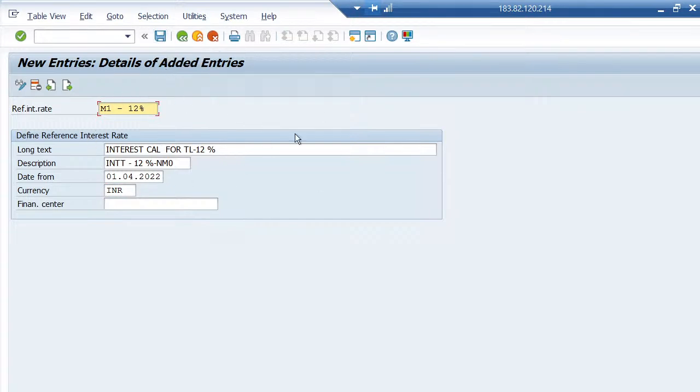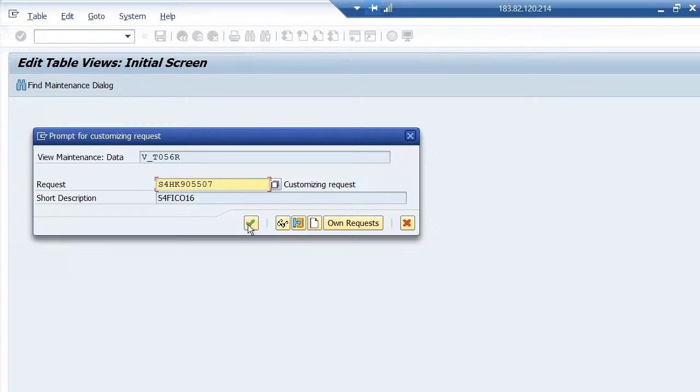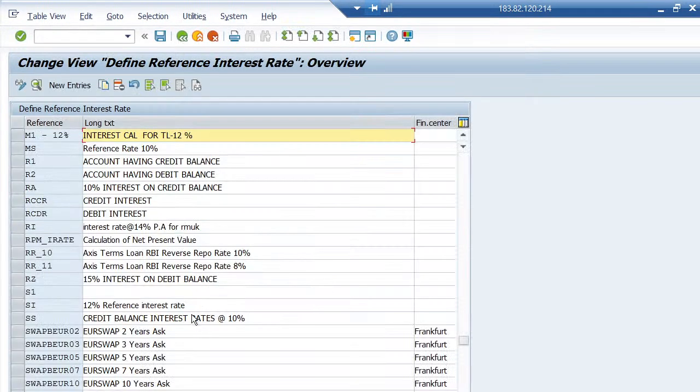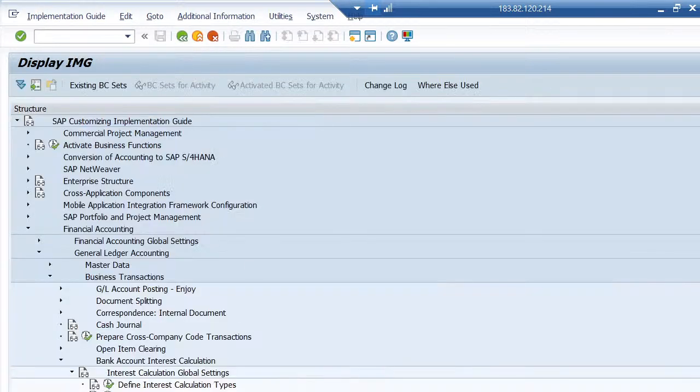Suppose if we have 10 loans, then we have to define 10 interest rates here. Okay, save this. Go back. Now next step is to define time dependent terms.